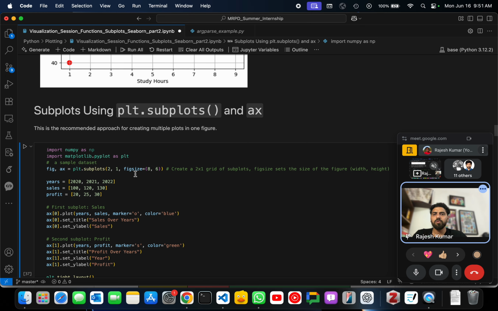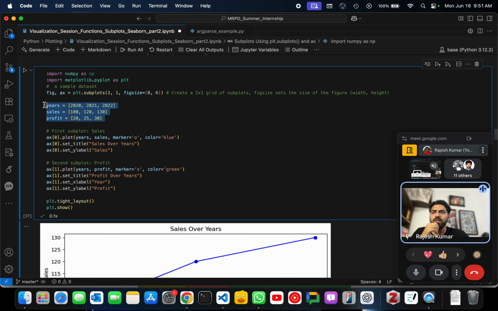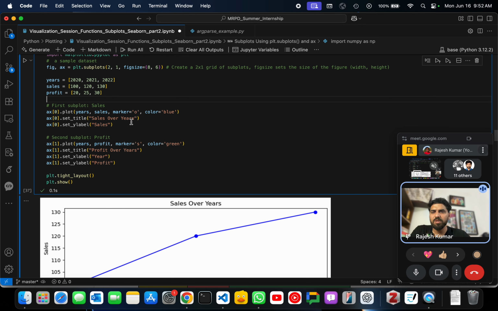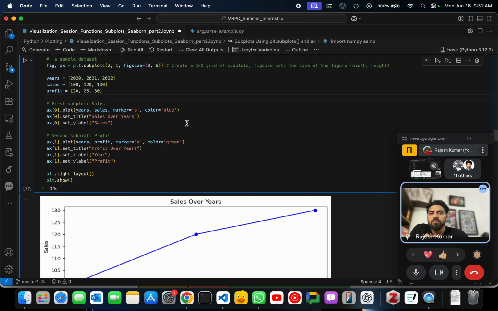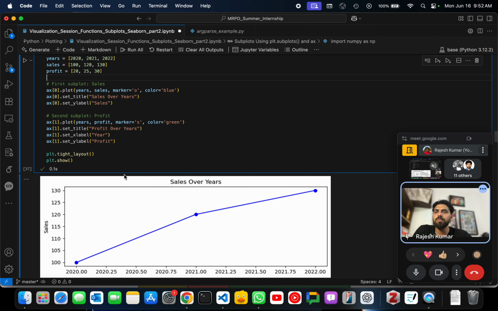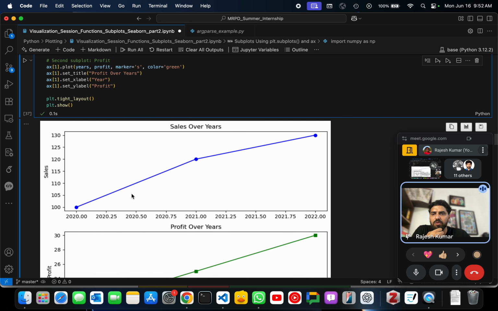Okay, so I put it there again, and now we have 3 lists. We want to do some plotting. Now how to plot? Obviously you have to tell Python which one is your first plot and which one is your second plot. How do you do that? You have to put some indexing, right? If we are using a 1 column plot, the index is simple, just one index placeholder, ax0. ax0 is the first plot and ax1 is the second plot. Okay, it will use the hierarchy and put the information there.